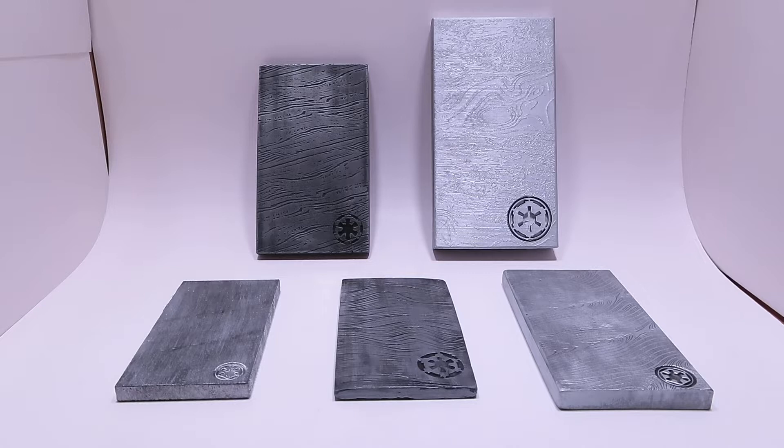The piece on the right is by a shop called 3D Prints by FIFA. Apparently it's one-to-one scale, measuring six inches by three inches by five inches, which I will measure as well. Honestly, I'm not sure where they got the one-to-one scale measurements from — I don't think we have anything to confirm the actual sizes, and I think it's just a marketing gimmick because it's a pretty big piece of Beskar, way too big even by on-screen standards. It is printed in PLA.